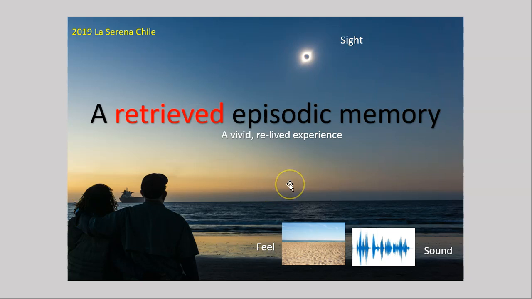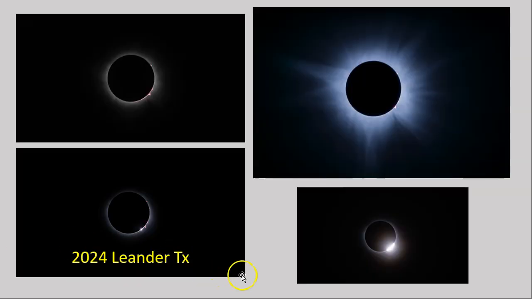So here we've told the story then. We've encoded information of the event. We grew some stronger synapses to create a population of neurons that forms a memory trace of what it looked like, what it felt like, what it sounded like. And then we've retrieved that memory by reactivating those memory trace neurons. This, by the way, was the solar eclipse in La Serena, Chile in 2019, and more recently in Texas in 2024. This using a different camera, a different lens. Get a picture like this. It's a beautiful natural spectacle.